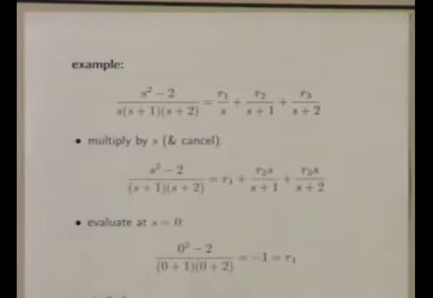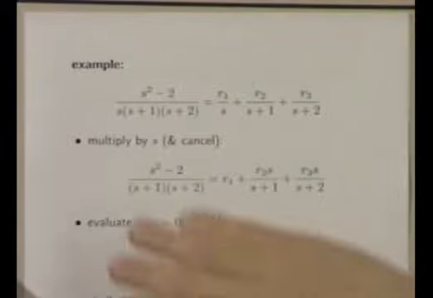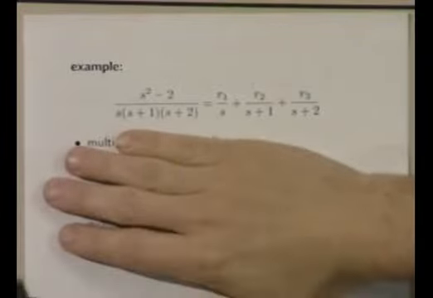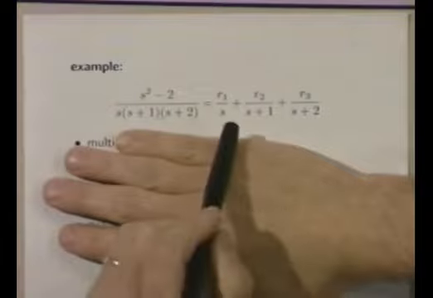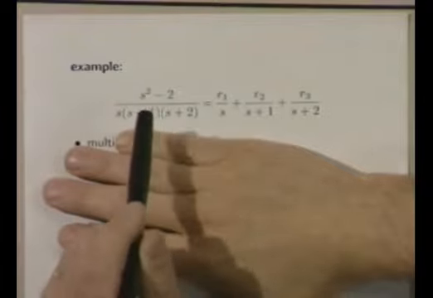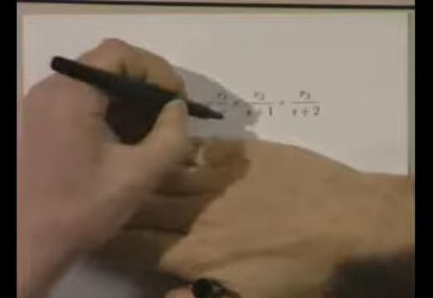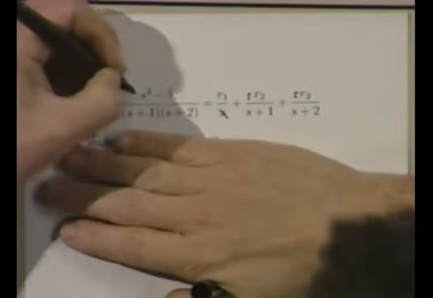In fact, you can even do this in your head. So that's in fact not a bad way to do this. It's the way I do it. So you have this. You want to get R1. Well, what do you do? You multiply both sides of this equation in your head by s. So this goes away, s, s, s here.